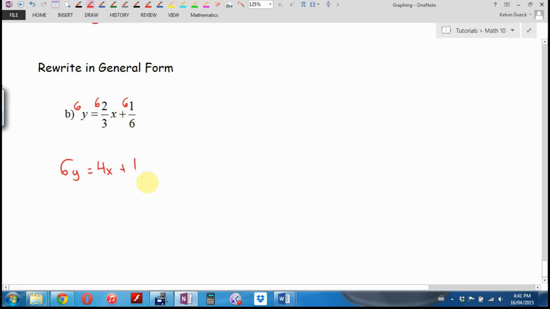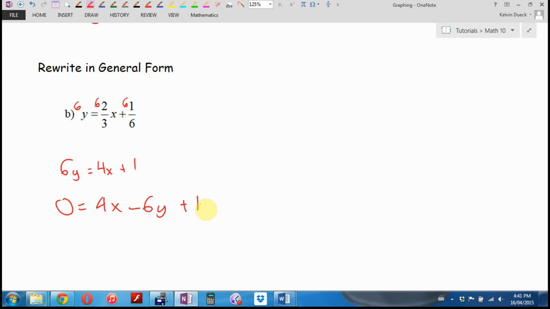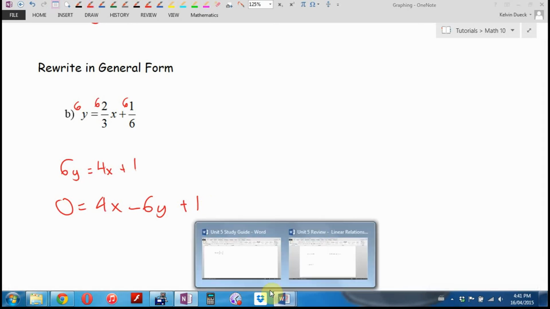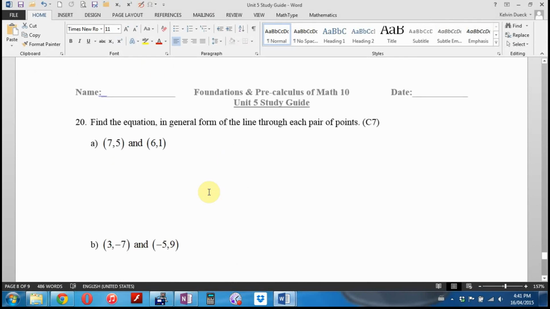Is that general form? No, general form is equal to what? There, general form. By the way, I hate general form. It's useless. I can't think of anywhere where I want to use it or why it's helpful. I don't know why they put it in the curriculum. Slope-point form? Yes. Slope-intercept form? Sure. This one doesn't tell me any of the slope, doesn't tell me any points. Yeah, it's got a zero in it. Big deal. About 10 more minutes, I think we'll be done. You guys have been patient.